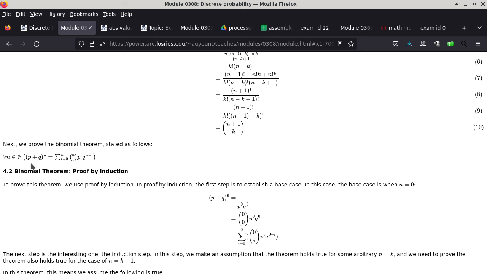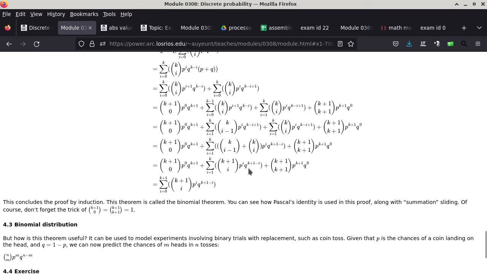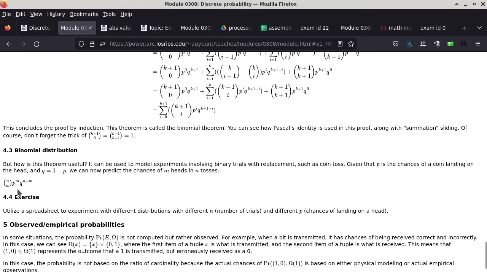Is that okay so far? Making any sense? All right. That's about the end of this entire module. Basically, this is the bottom line of the binomial distribution. If you have n things to begin with and you want to calculate the chances that m of them are a certain way, where p is the probability of that outcome and q is the probability of not that outcome, this will give you the probability. All right? Do you want me to repeat that last statement one more time?